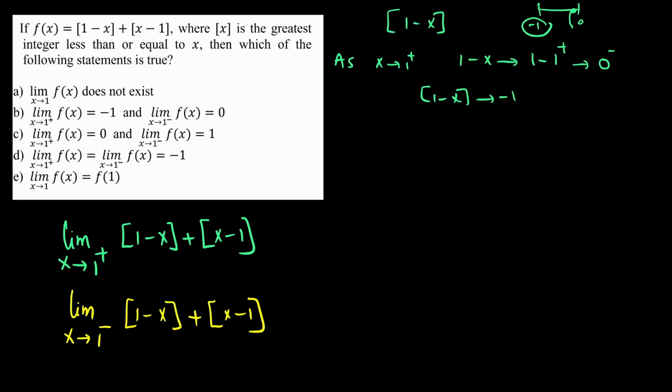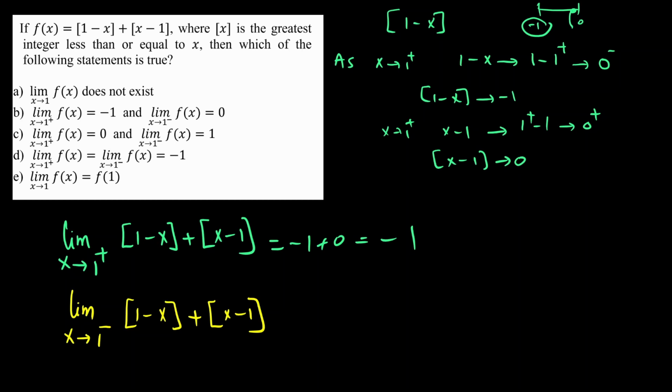Now as x goes to 1 from the right, let's look at the other argument, which is x minus 1. So this is going to go to 1 from the right minus 1, so that is again very close to 0, but it will be 0 from the right because it is a little bit more than 1 minus exact 1. And the greatest integer of that, x minus 1, is going to be the very first integer to the left of that number, since it is not an integer, and that is exactly 0. So now this limit is going to be equal to minus 1 plus 0, and that is minus 1.